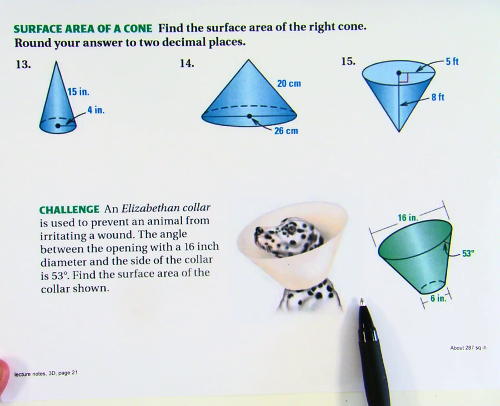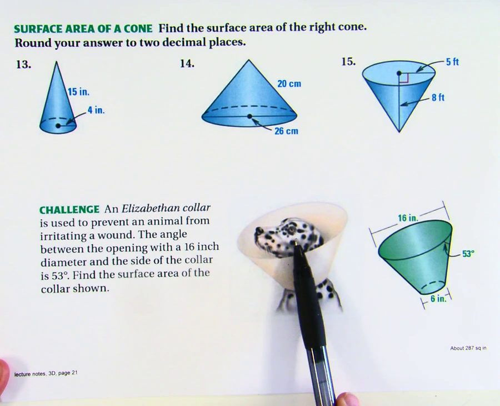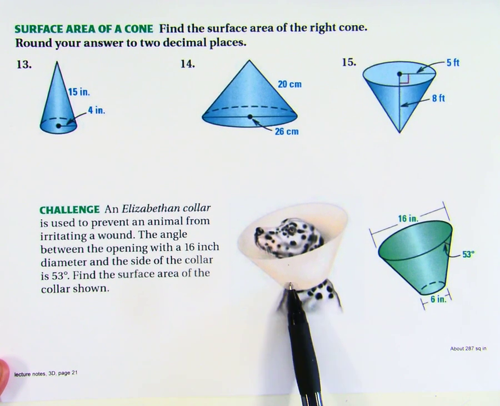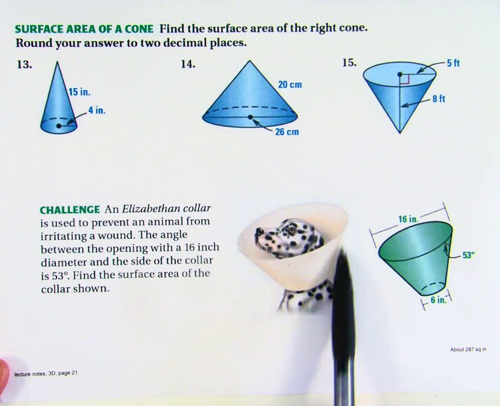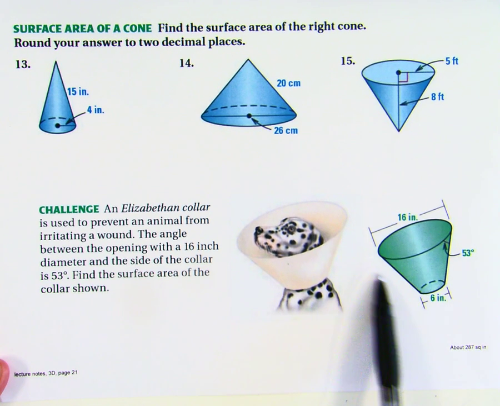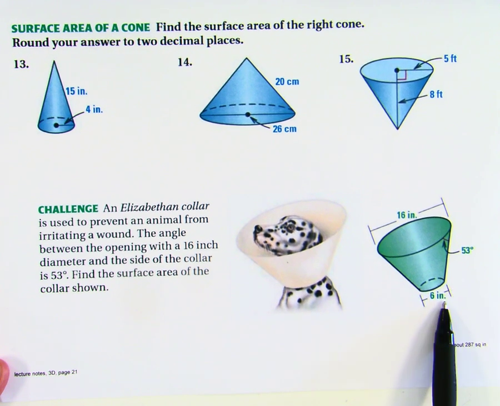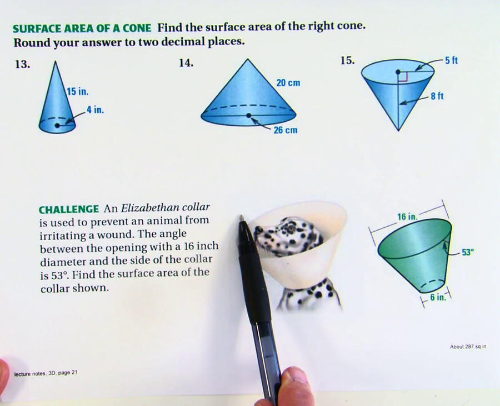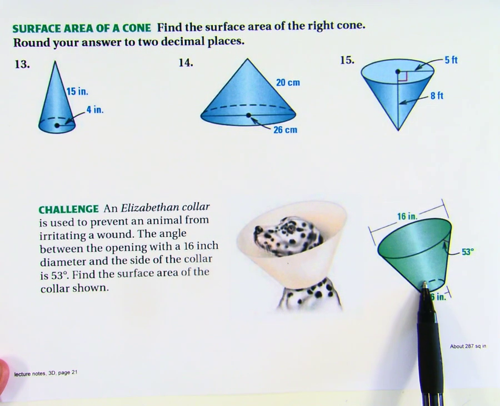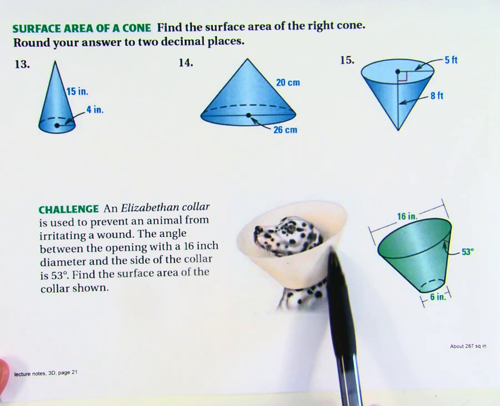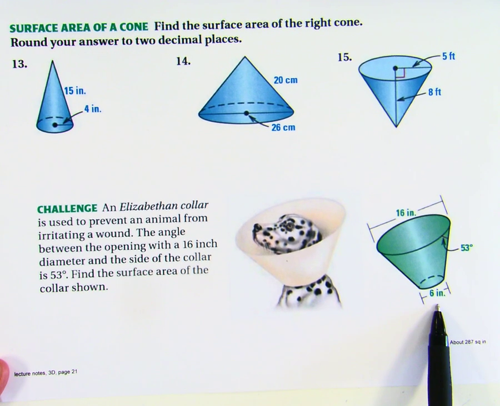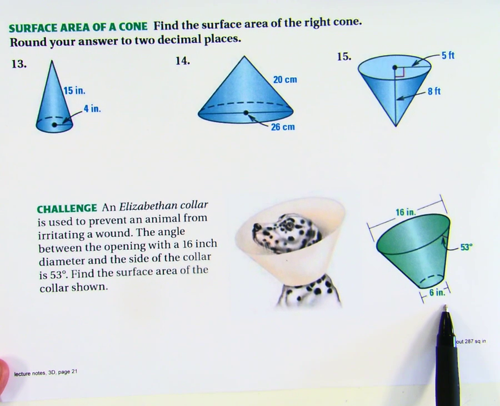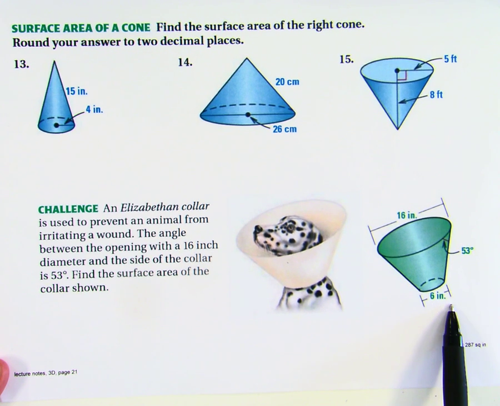Here is a doggy collar for a poor doggy that got sick or something and needs not to be messing with it. It is a section of a cone. Notice there's a cone with another cone subtracted off. Surface area, this would be lateral only because you're not going to close the puppy in. Lateral surface area of the cone, and then make an extension so that you would subtract the lateral surface area of the smaller cone. See if you can figure out how to do that. And here ends the lesson.